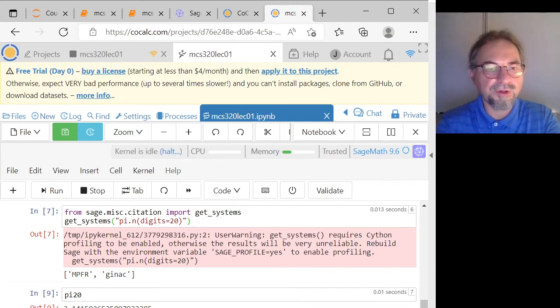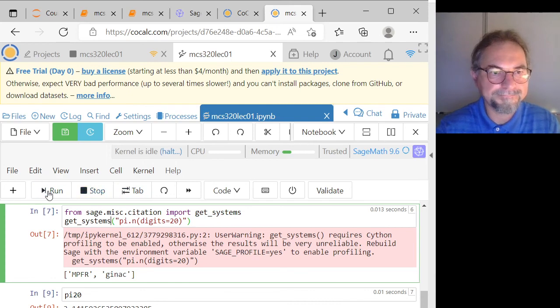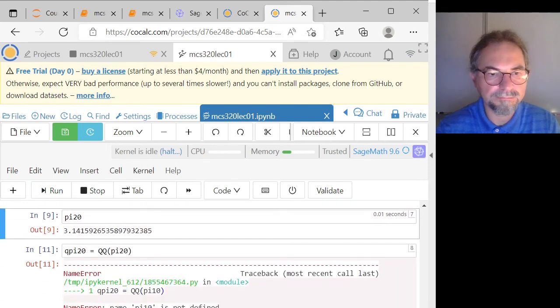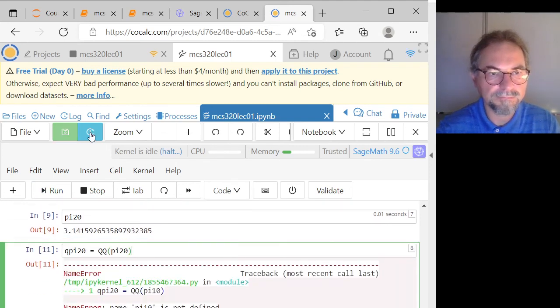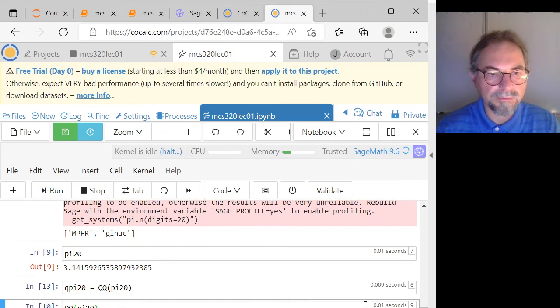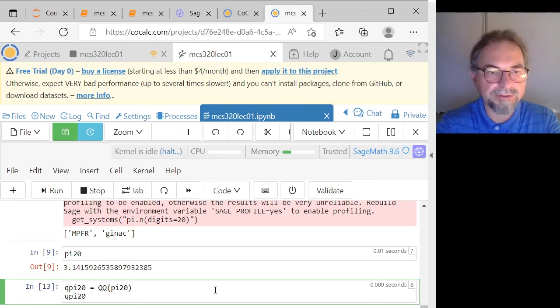I have the QQ of pi20, so that is my rational approximation. Let's give it a name, QQ20.